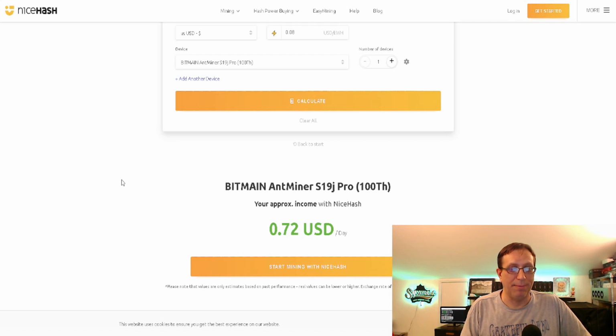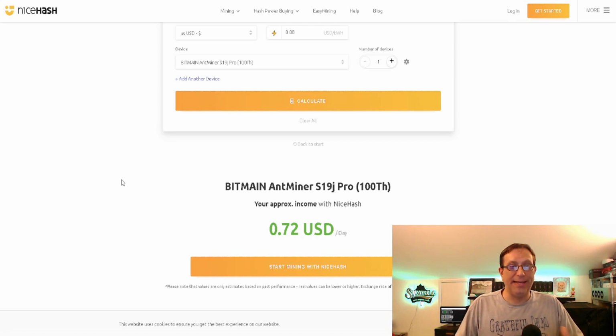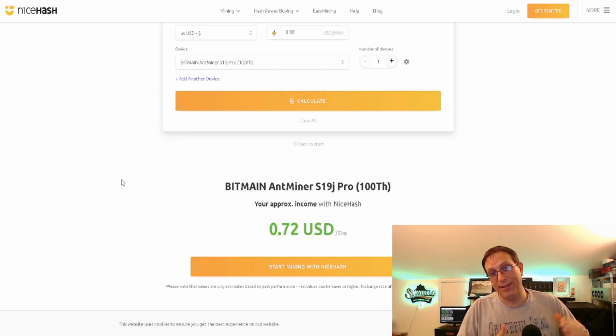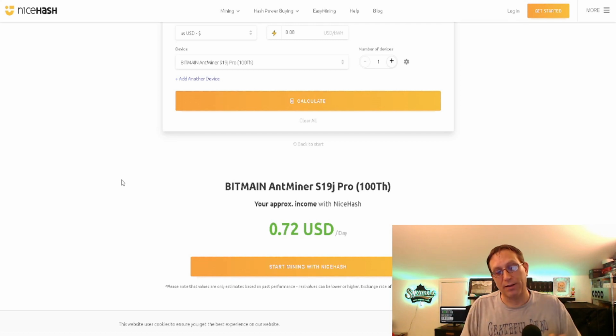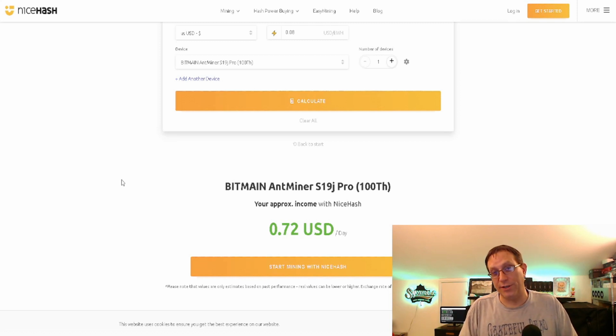So I don't think I'm going to be moving towards that yet. I think I'm going to wait and watch to see what the next models are that are coming out. And when they do, will they push some of the models that are out now, the 150 terahash models, down to the $3,000 range in a year from now? So I'm watching that closely. If need be, I do have the capital to pull the trigger to do it, but I do not want to put myself in that position just yet.